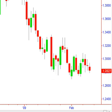The second area I'd like to look at is the euro dollar. Euro dollar is kind of following the same direction as the S&P and Dow. Yesterday we had an inside day. Here's the day before, and then this bar was inside that. Typically, if you break below that inside day, it continues to go down. There's not a lot of support here, so there's not a whole lot of money to be made from this point to this line.